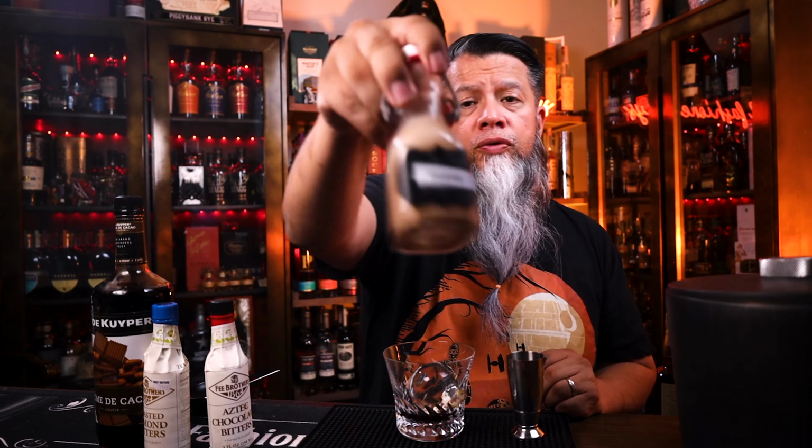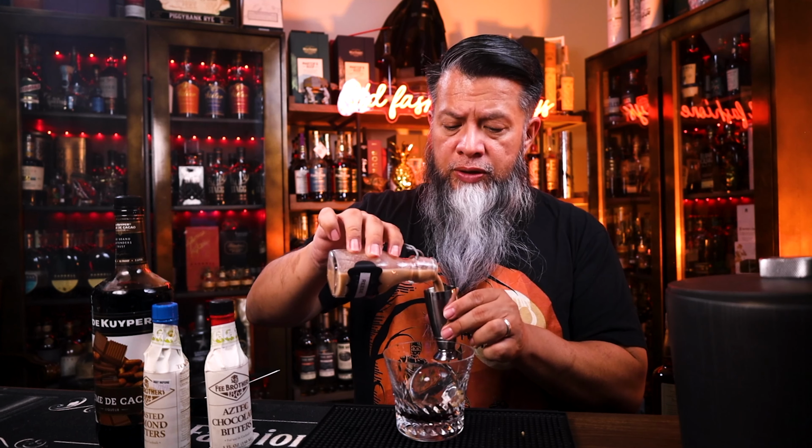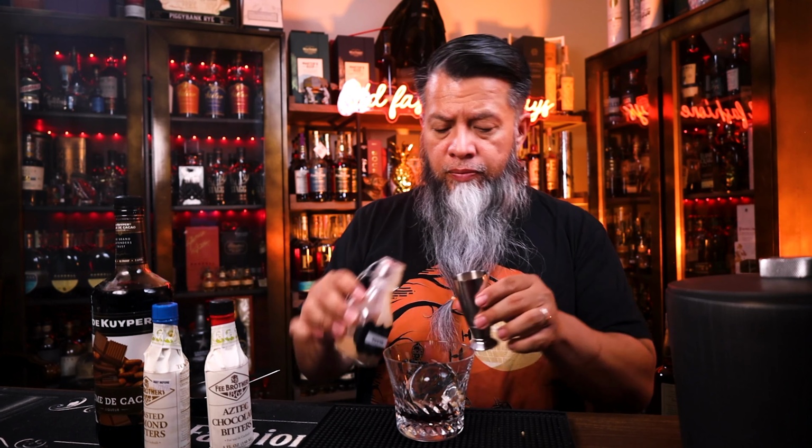And the star of the show, the vodka infused with Reese's. I will have instructions on how to make this below. We're doing a full 2 ounces. And we're gonna stir this.